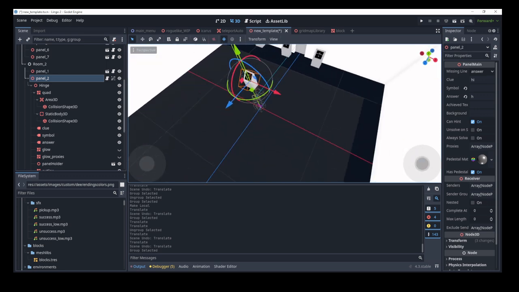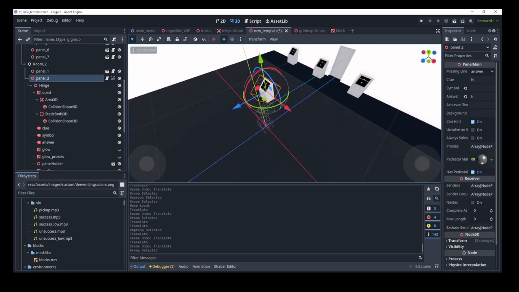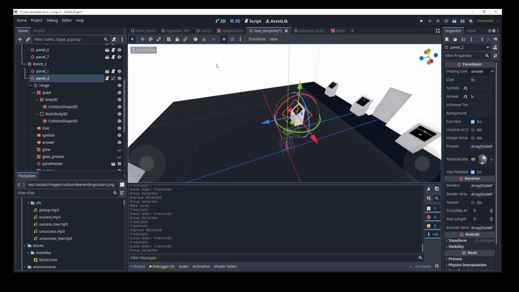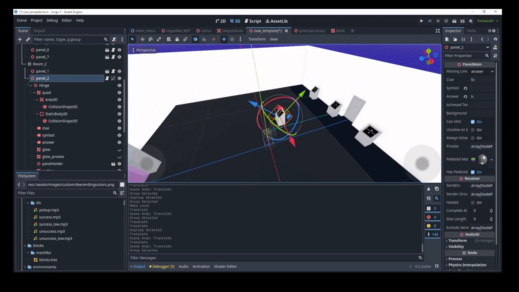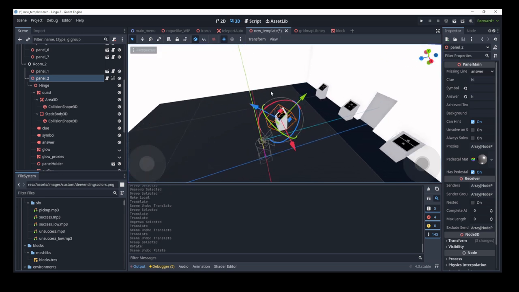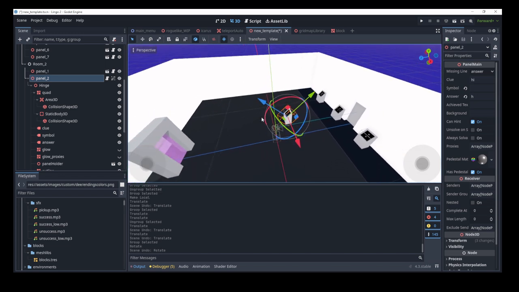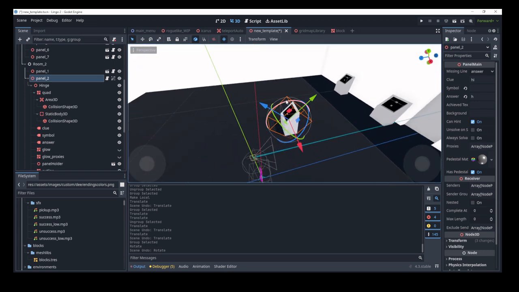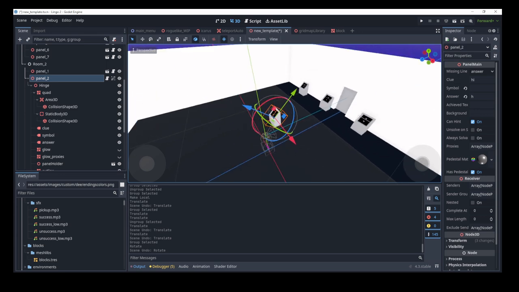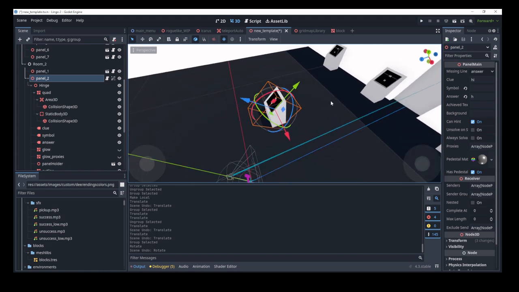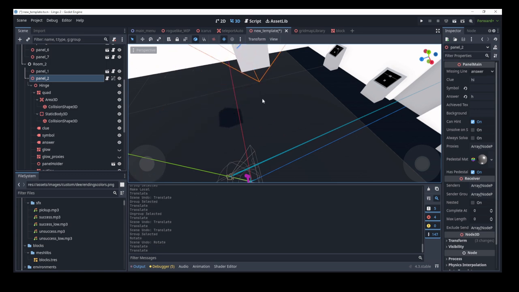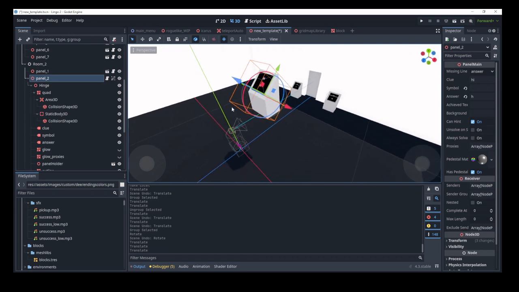The local space transform. So right now, I am seeing the global coordinates. I am seeing global Z, global X, and global Y here. If I go into local space coordinates, this is now going to show me the rotation of the object. Panels are all rotated by 45 degrees by default. Essentially because all the panels and panel holders were made separate at first, and then when Brenton decided that he was always going to use panel holders for every single panel, with a few exceptions, he actually made them one object. But now he didn't want to change all of the 700 panels that were already in the game, so he rotated the panel holder instead.